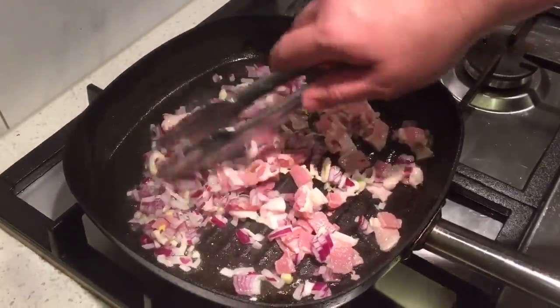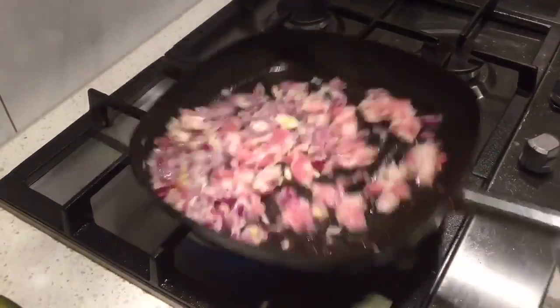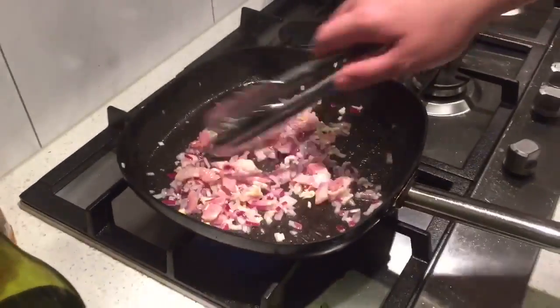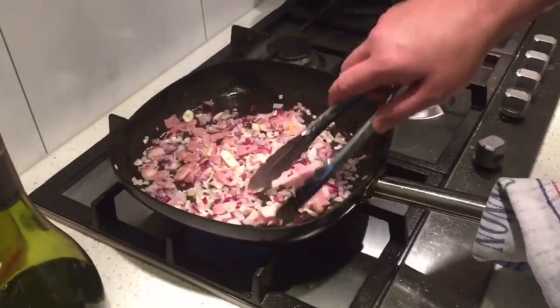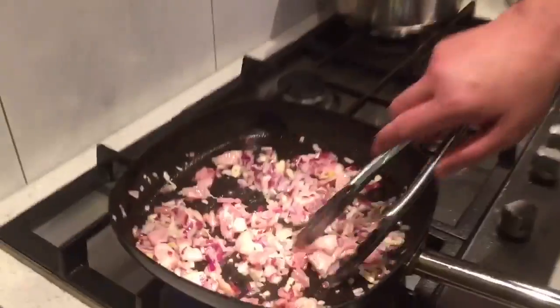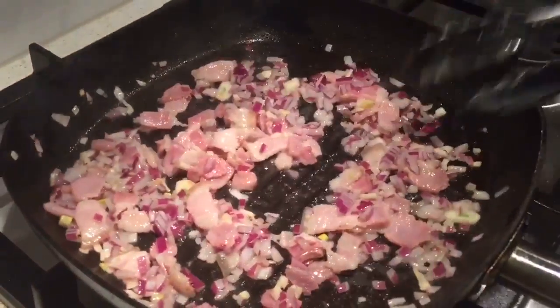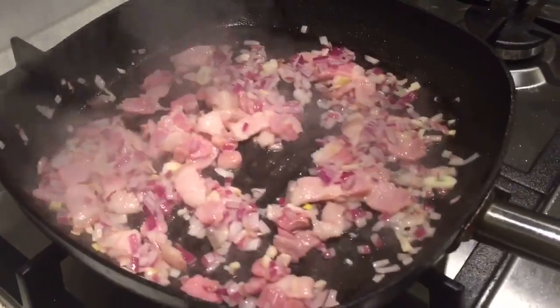So what we're doing is sautéing this — and this is a portion for one really, so the lucky person that gets to eat this tonight is probably my son, so he'd be pretty happy about that. He loves his Italian. He always says I can't cook carbonara like La Fosetta — please, I've got this. Just let that caramelise a little — the caramelisation of this, man.